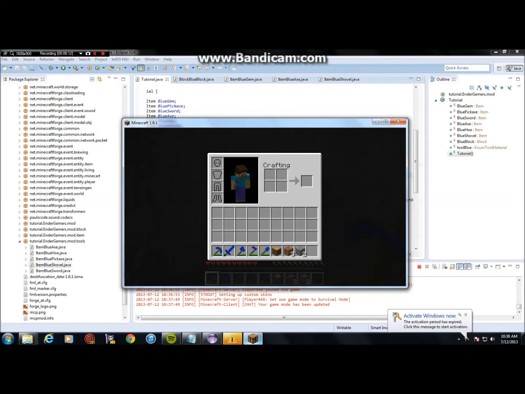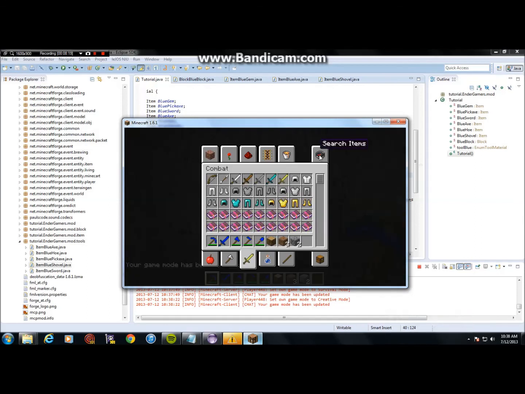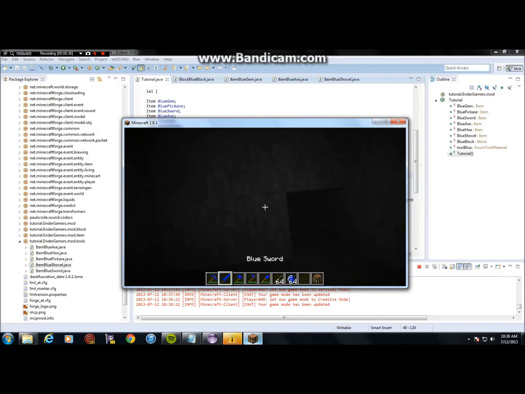And now I just need to do /gamemode 1 to test out our recipes. So, crafting table, and now sticks, and now blue gem. Alright, cool.